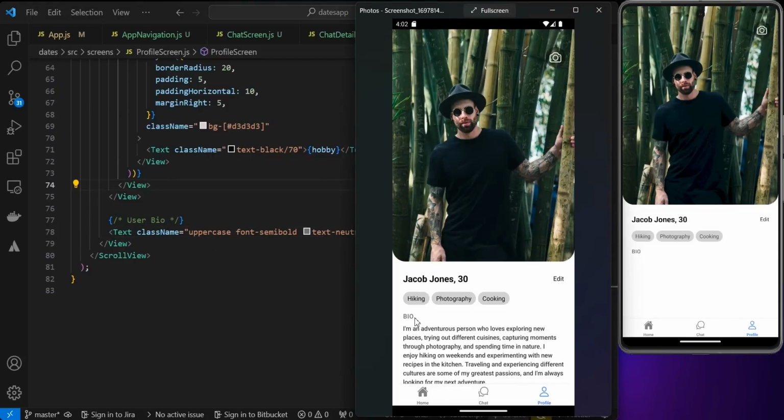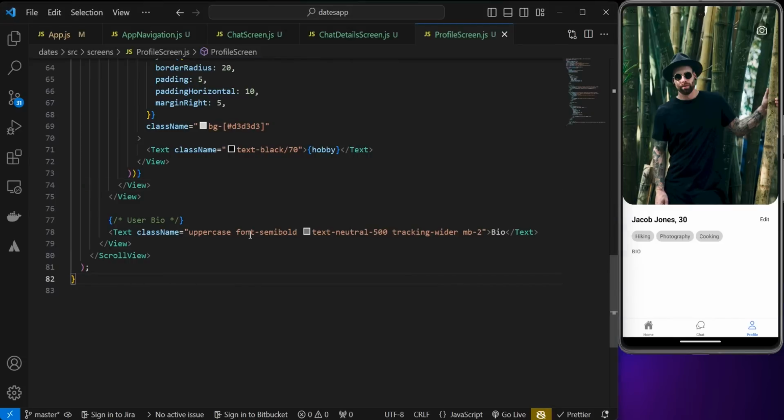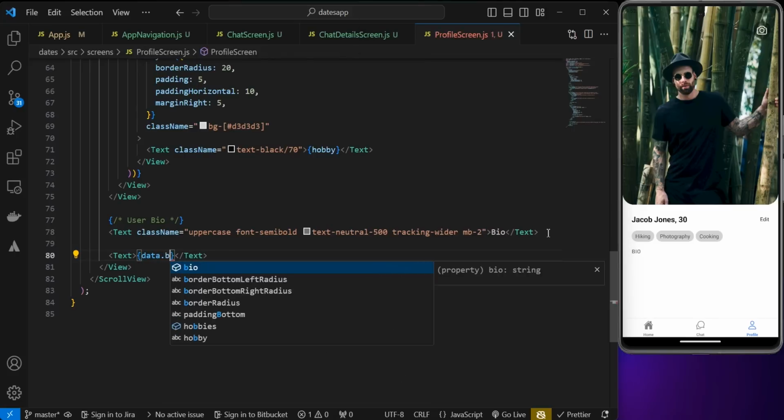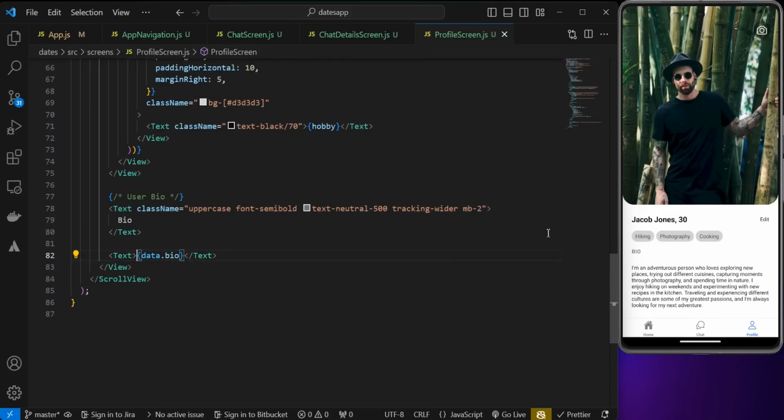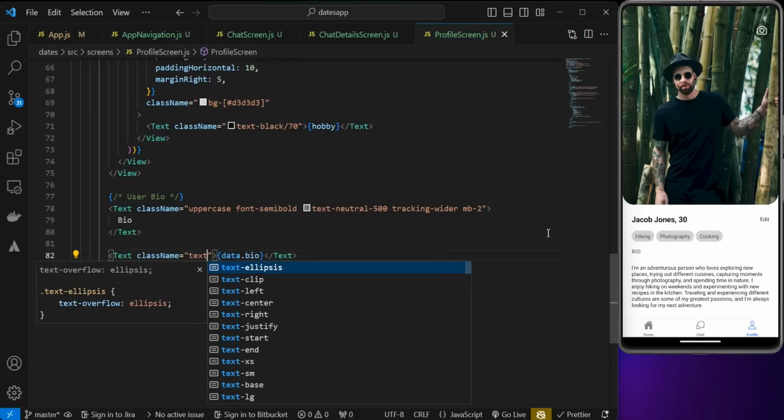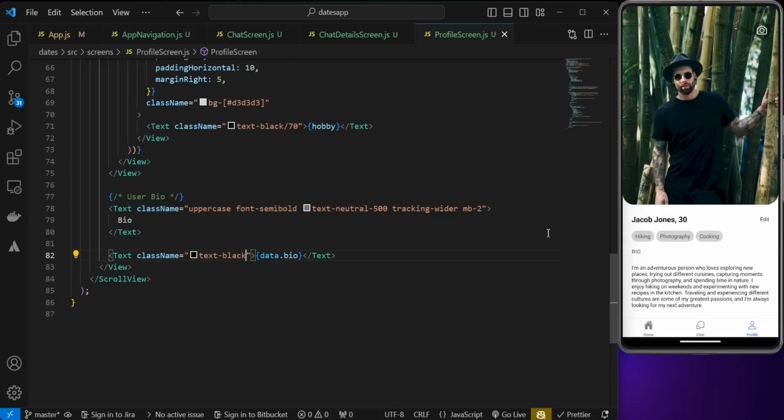and that is what I want for my bio, as you can see it right here. Moving on, I want to also have a text just like this, or let me just create it myself. And this text is going to say data.bio, and I'm just going to say class name is going to be text black over 80.